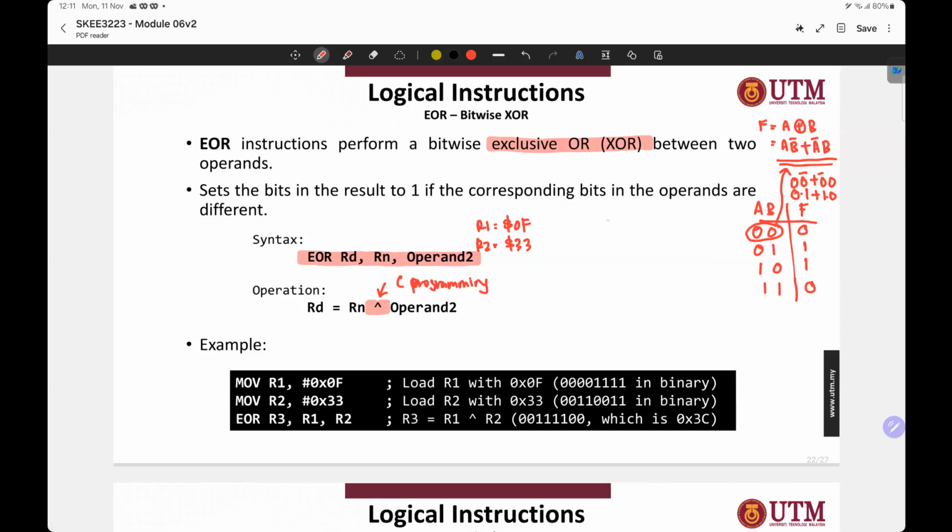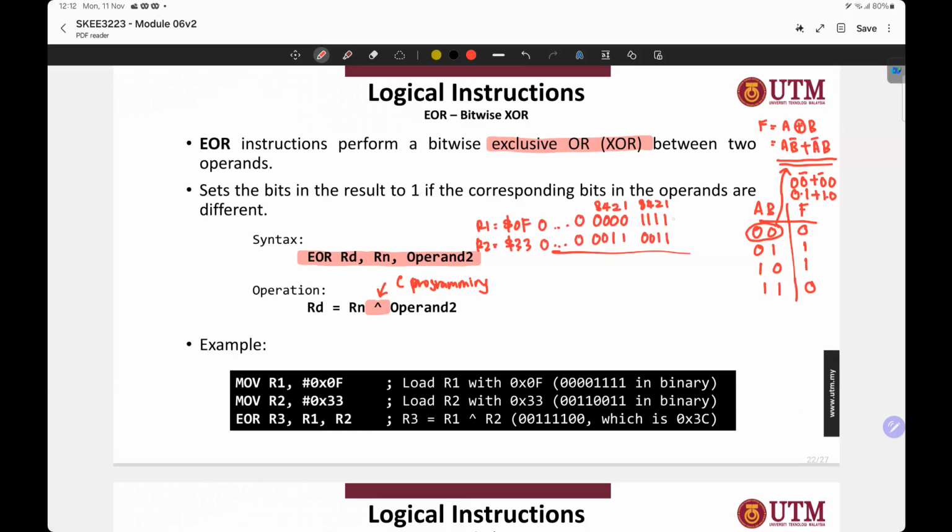So 0F is 0 0 0 0 1 1 1 1. By just using the 1 2 4 8 method, you can change this number without any difficulty. 33 is 1 1, 1 plus 2 is 3, 1 plus 2 is 3, and the rest you put 0. Make it up to 32 bits.